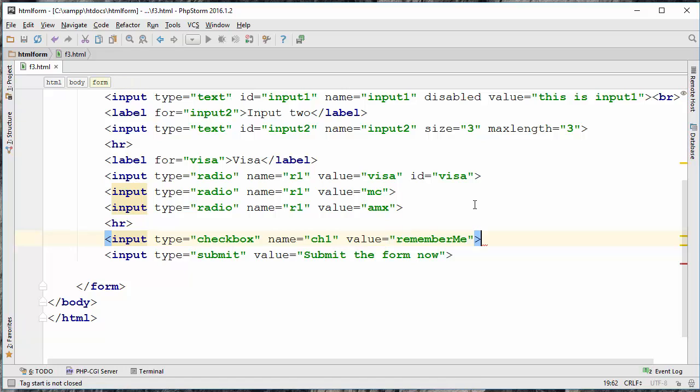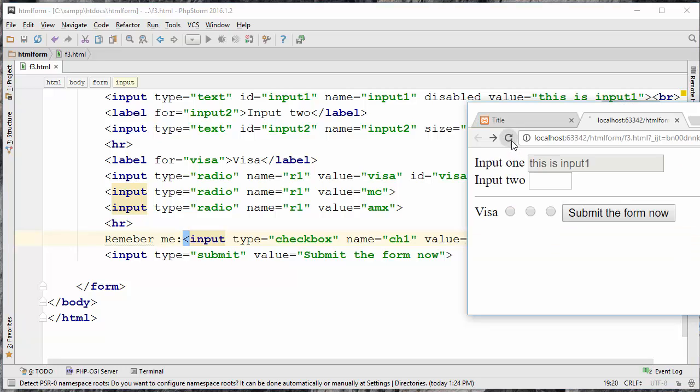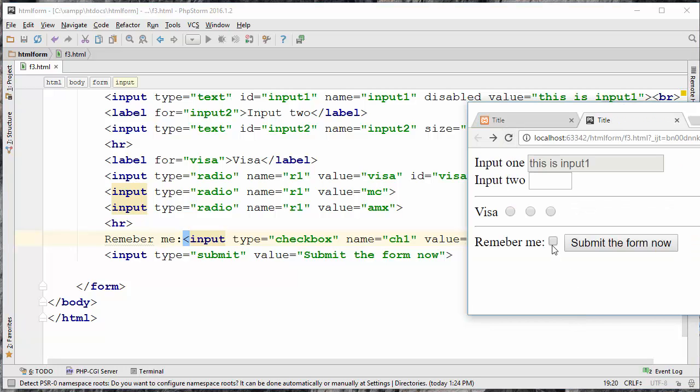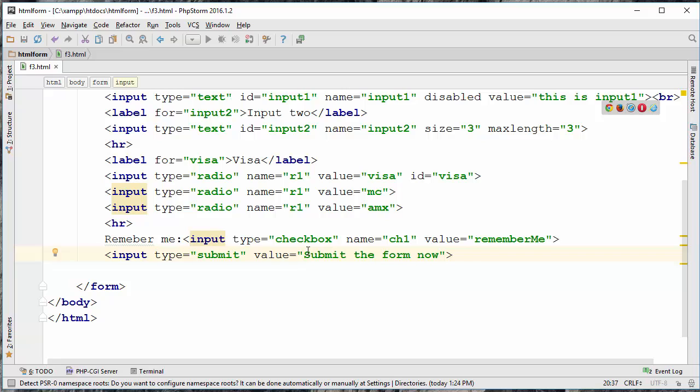Remember those boxes, remember me, that in most places you go is next to your username or on the form that does login. So if I go here, as you can see, this box is there. I pass this information, and check1 is passed as well. So that's for the input type text, radio, and the checkbox.